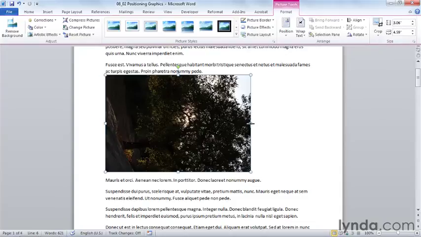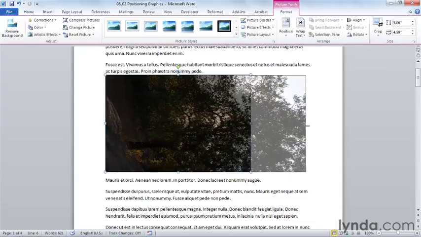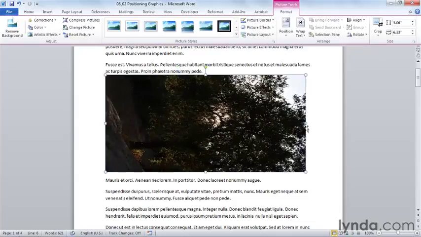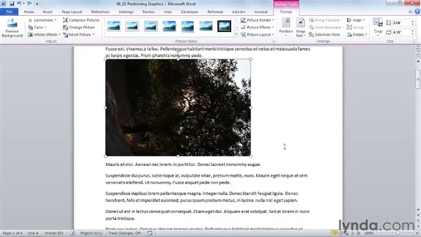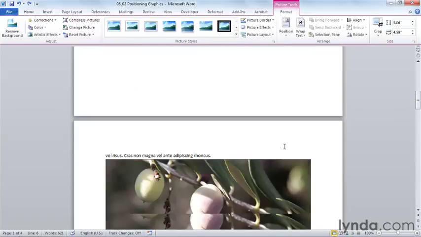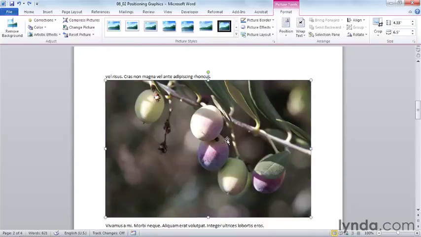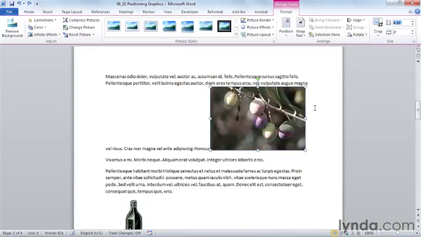If I had used one of the square handles, I'm actually distorting the image, and that's probably not what I want to do. So I'm going to choose Undo to undo that. I can also size the image very precisely. For example, I know I want this image, when it is done, to be 3 inches wide in my placement. So here's my width, and I'm simply going to choose 3 inches. And when I click, you'll notice that Microsoft Word has automatically resized that image to 3 inches wide.